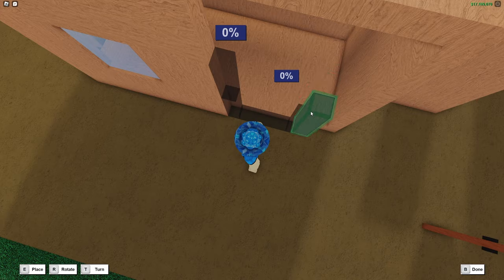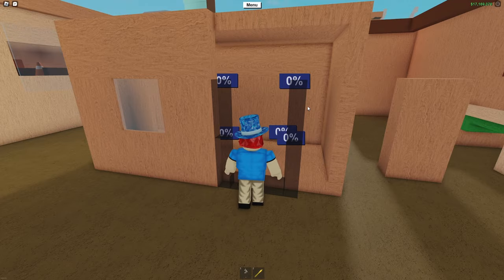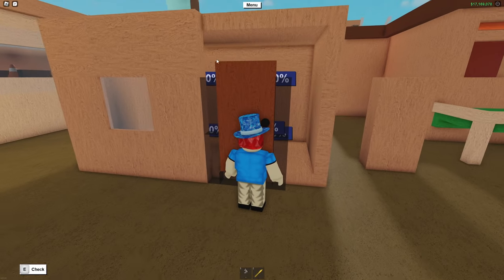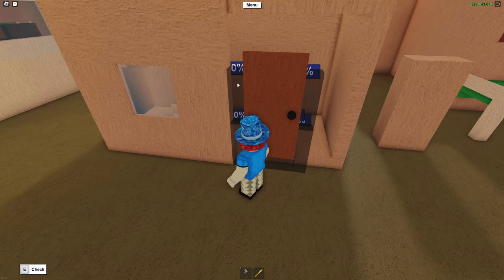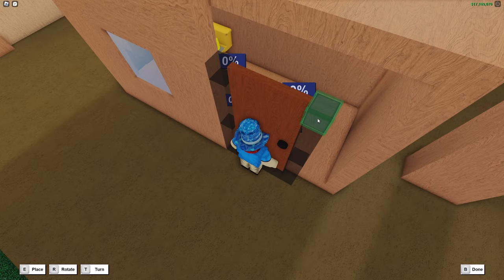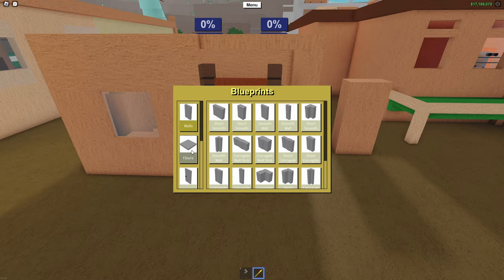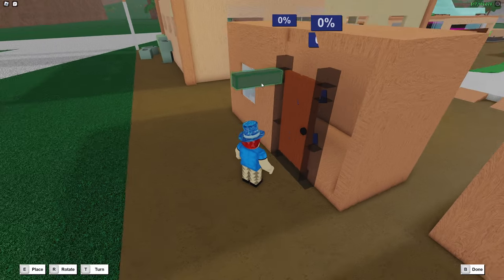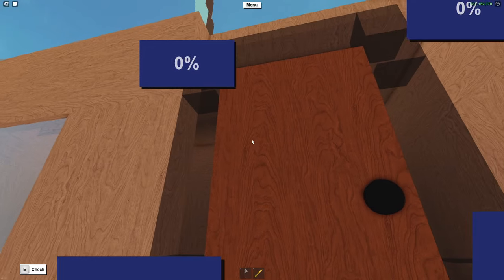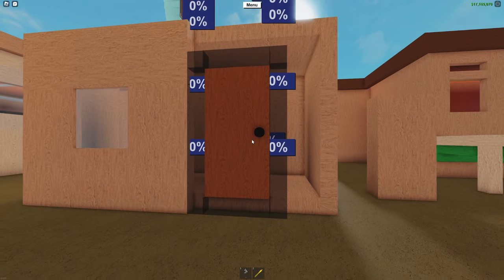Then we're just going to stack two more posts like this. This is what our doorway looks like so far. We need to make sure it can fit the door, so let's slide it in here. There's still a little bit of height to compensate for, so we're going to take out the tiny floor and pop one down, two down, three down, and four down. I'm going to show you two variations of this front door. We go ahead and place it like so — this is the first variation, using posts and tiny floors to make this frame.